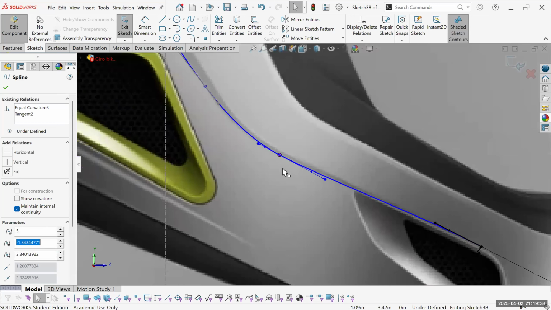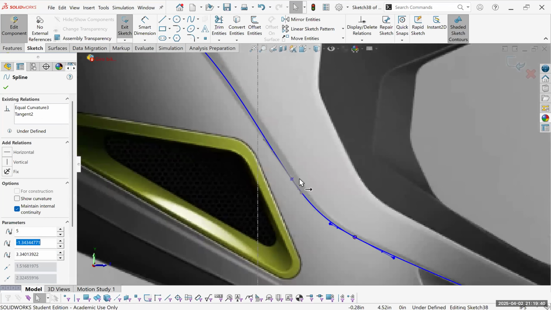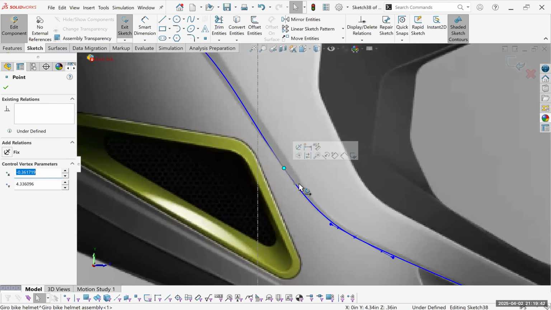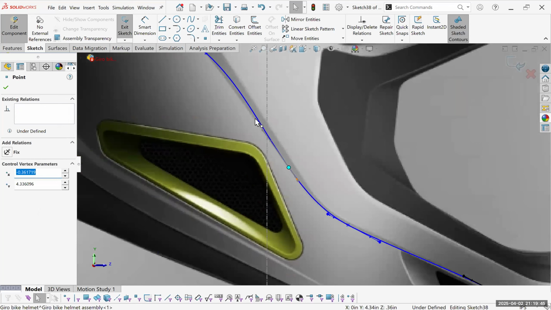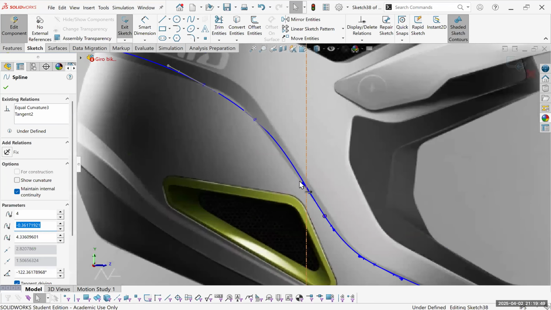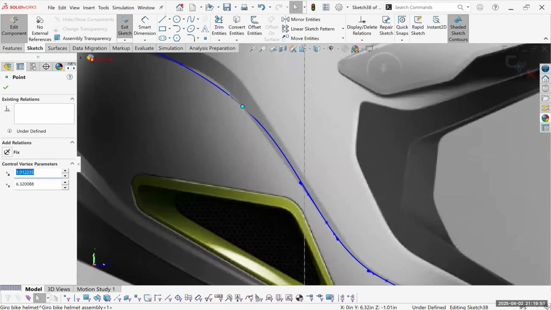Looking good. Just take your time with this. Be patient. Too much tension in there.